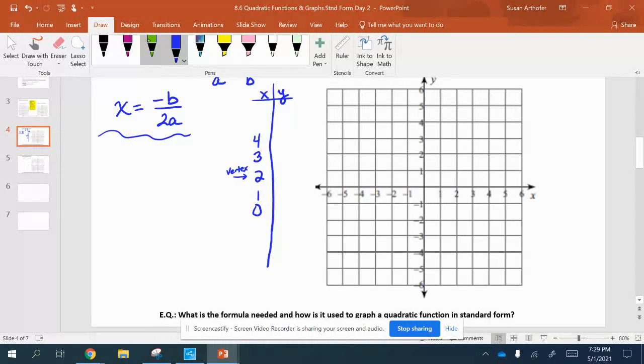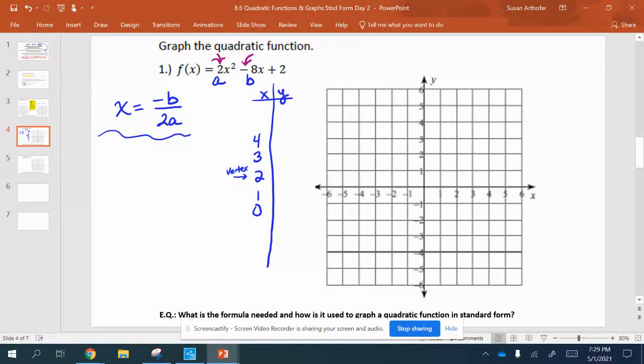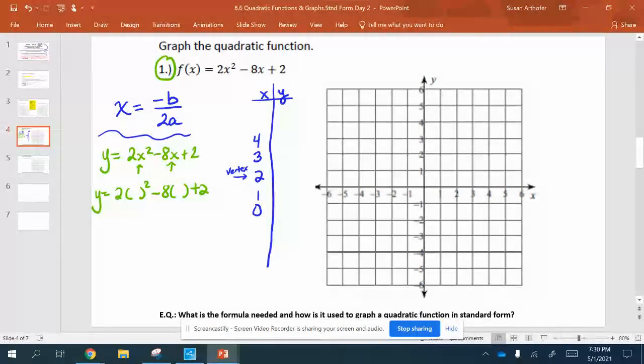Now we just start taking our equation. We can change it to y equals, and it's 2x squared minus 8x plus 2. That's our problem right here. Plus 2 looks a little funny, let me fix that. Okay, and then we just start plugging in the x values, right? So we're going to plug in numbers here and here. And you should always use parentheses. So your y value will be 2 times something squared minus 8 times something plus 2. And the something is going to be our x values.